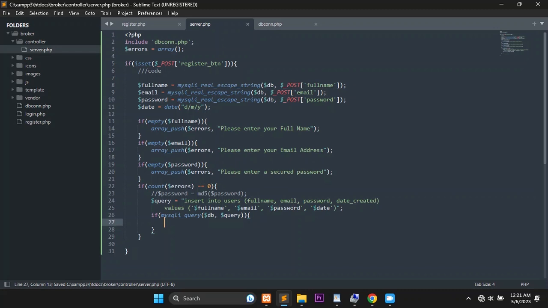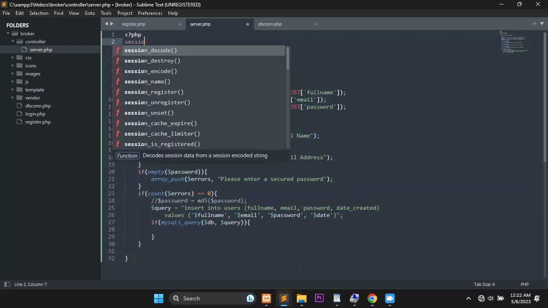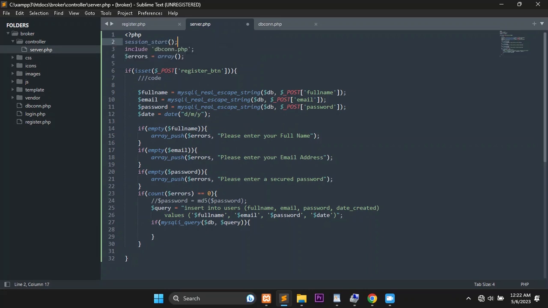Perform these tasks. What we'll do here is we'll create a session, and in the session we'll write a success message: your account has been created successfully. So for that we have to come up here and open session. So we say session start. All right, so we've opened session. Here we can add a session.